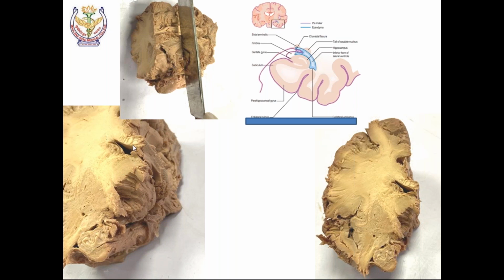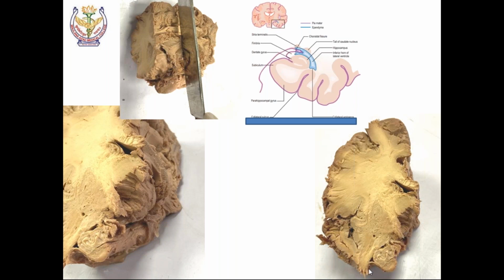So if this is the corpus callosum, this has to be the body of the lateral ventricle. Projecting backwards would have been the posterior horn, and from there, coming down here, is the inferior horn of the lateral ventricle. This is the same picture, but a little more tilted medially, this being the medial surface, this being the superolateral surface. So this horn, exactly seen from front, looks like this. Now some part of the brain is lost over here. You don't see most of the temporal lobe, which is lost.